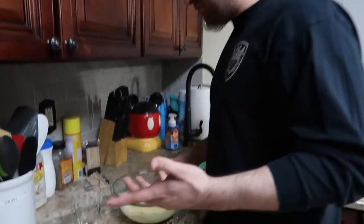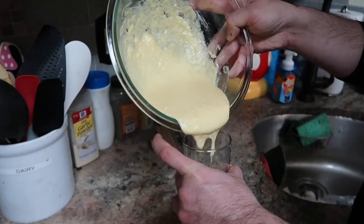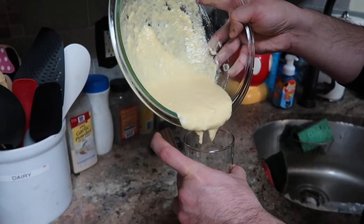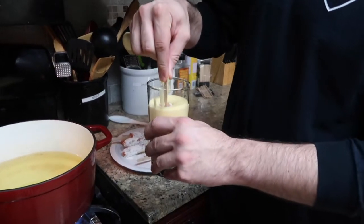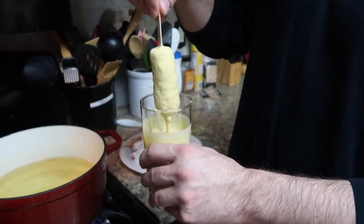So now we're gonna switch off. I'm gonna do a little bit because I was getting tired of holding the camera. So now Amy instructed me to pour the batter into a glass to make it easier for dipping, but I've been feeling this glass may be too tall. Yeah, we have really tall glasses in this house. What I'm gonna do now is just hold the batter in my hand and dip it all the way until it completely covers the hot dog and a little bit of the wood.